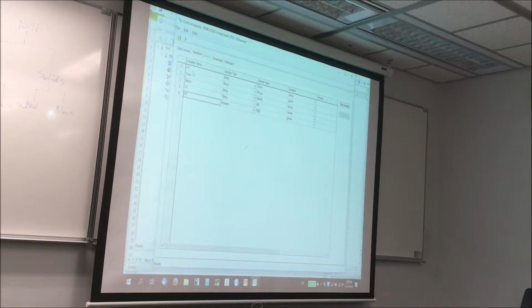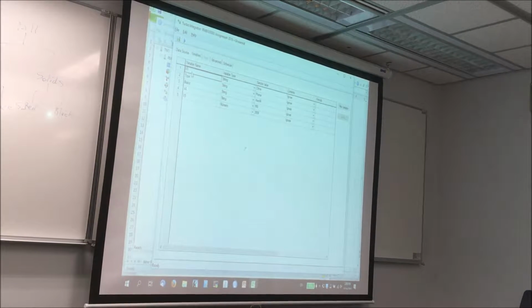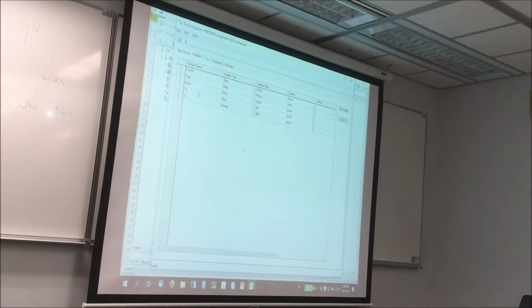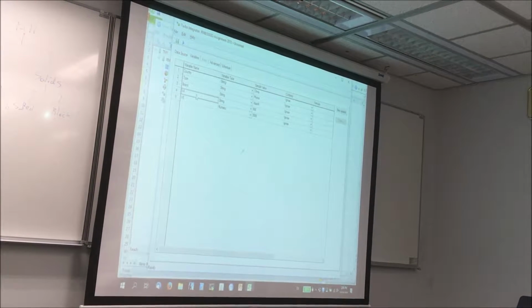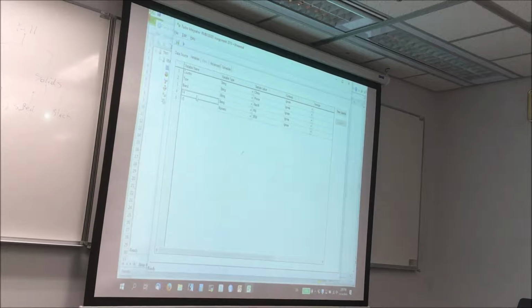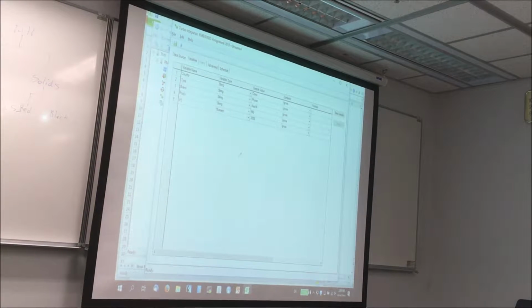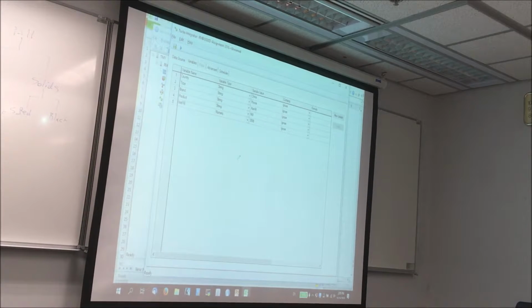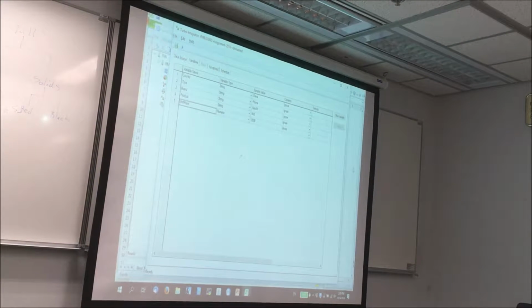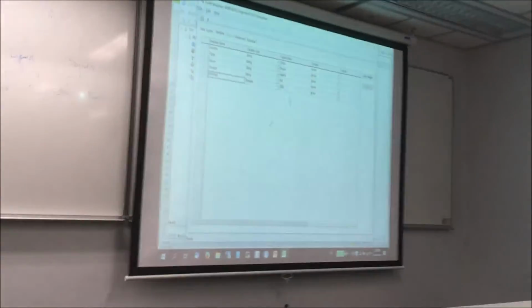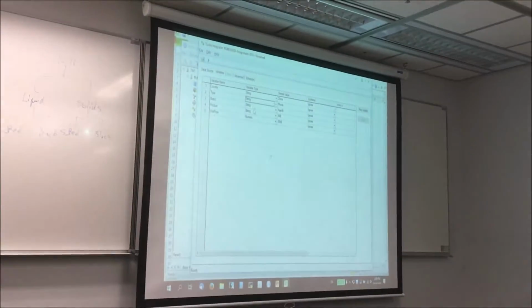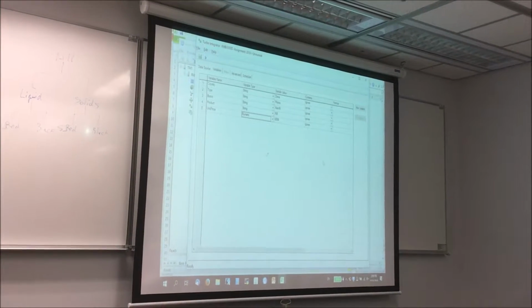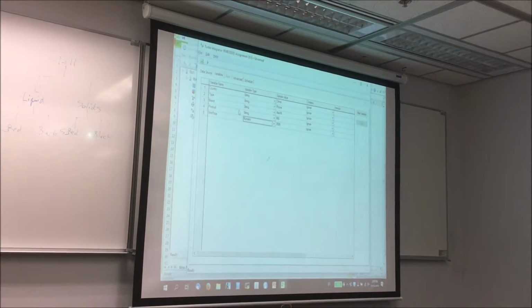Okay, so this is the country, this is the product, and this is the unit price. Now we have different information here. After you do this, you need to define what each one is.